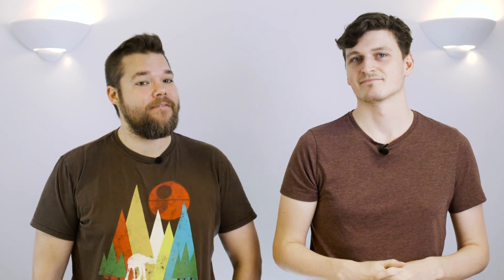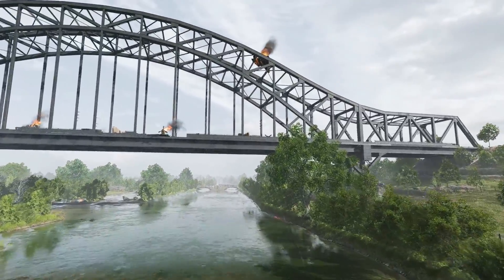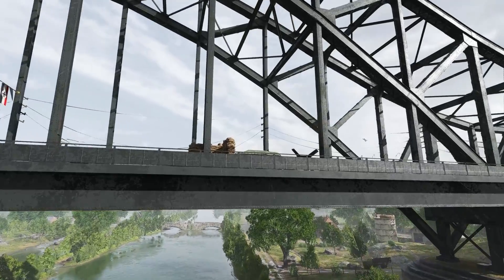We know y'all are clamouring for those real-time ray tracing results. We gave the RTX 2060 a trial by fire in our Battlefield V Twisted Metal benchmark — a full-server flyby averaged across three runs. Note that Battlefield V doesn't offer any in-game benchmarking, so be wary when comparing ray tracing results like for like. Across our comparatively intensive run, the RTX 2060's 30 RT cores got within 8 frames of that magic 60 FPS number at 1080p. Hopefully once DLSS support is implemented, we can revisit and see if it can crack that 60 FPS mark.